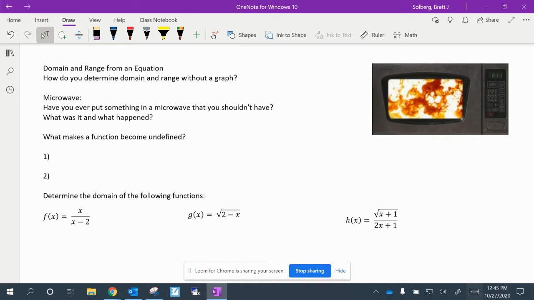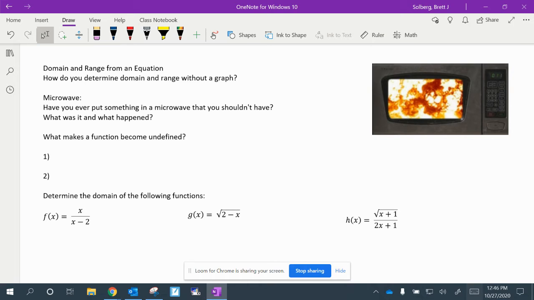I've put in silverware like a fork, and I wasn't supposed to. Or there's this special type of plate that was china and it had metal built into it, and that was in there. So what happened when you put in the thing you weren't supposed to have? When I put in the metal, it started sparking and sizzling, and I was able to stop it pretty quick, but what would have happened if it kept going? It could have gotten ugly there. So microwaves are great. They make our lives really convenient, but there's certain things you shouldn't put in them or else it causes problems.